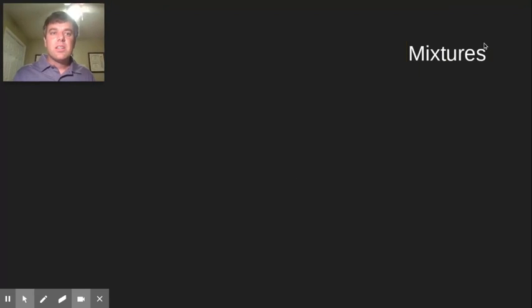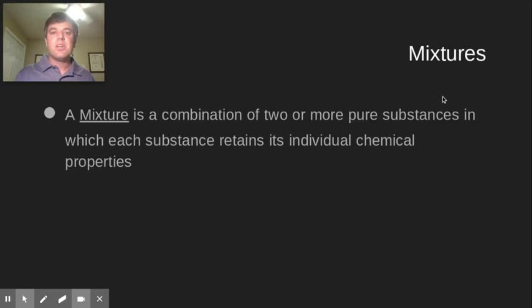Most pure substances that you encounter are compounds. Now, if you take elements or compounds and you just combine them together without doing a reaction, you end up with what's called a mixture. A mixture is when you take 2 or more substances and you put them together, but they retain their chemical properties. So, for instance, if you take salt, sodium chloride, and you take water and you mix them together, you get salt water. It has some of the properties of water, some of the properties of salt.